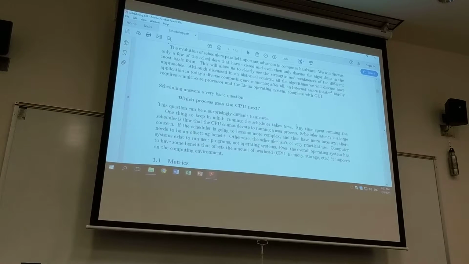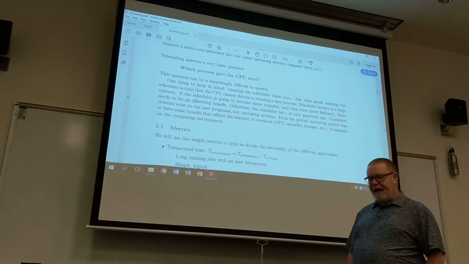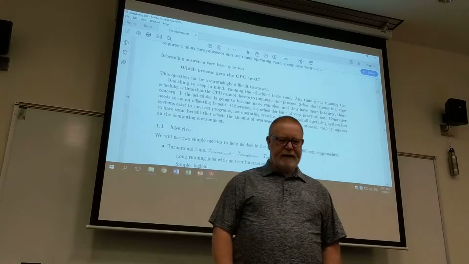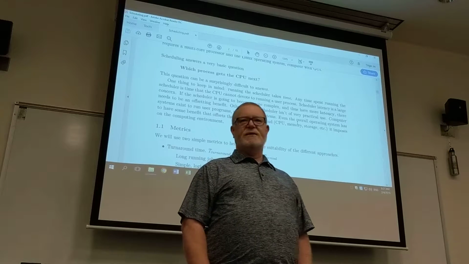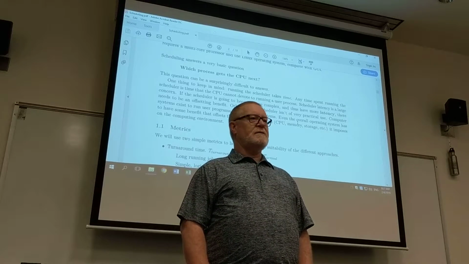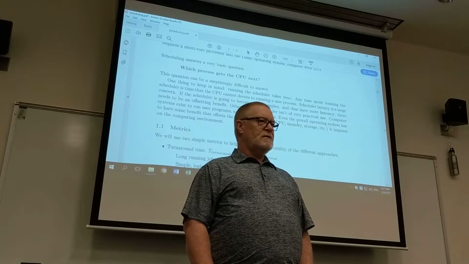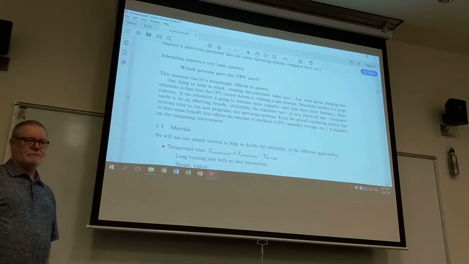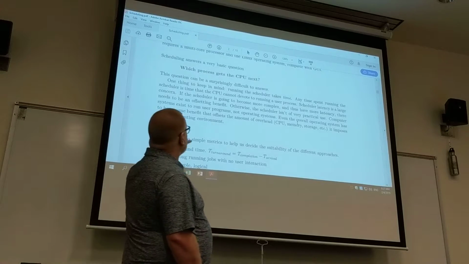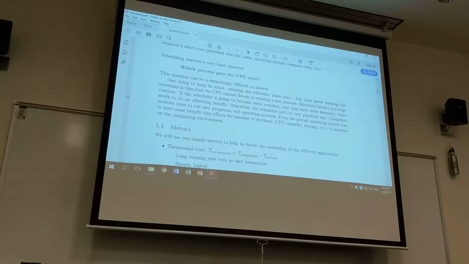Now, scheduling a process, that mechanism is very simple. It answers one and only one question. Which process gets the CPU next? That's all it does. No matter how advanced it is, that's all it does. Okay? That's it. And we're going to spend 2 days talking about it. Right? So, who gets the CPU next? Which process? Turns out that that's surprisingly difficult.